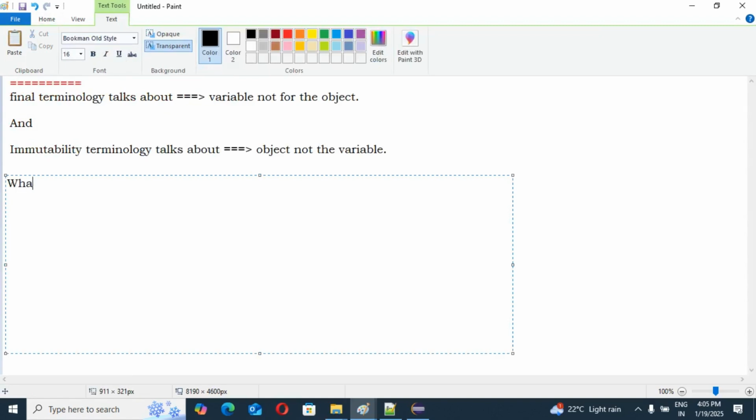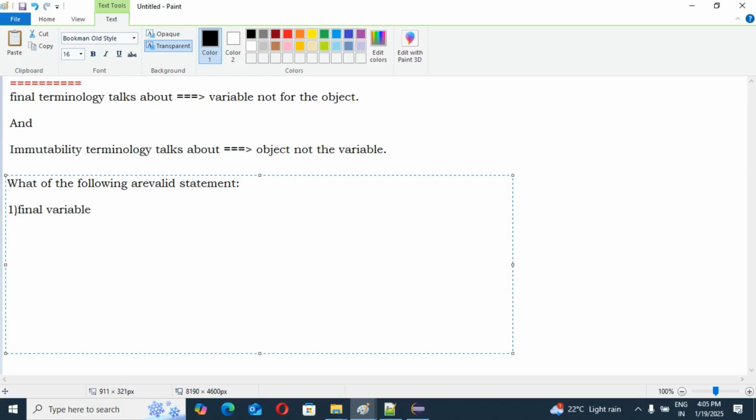So which of the following are valid statements? Option number 1, final variable.